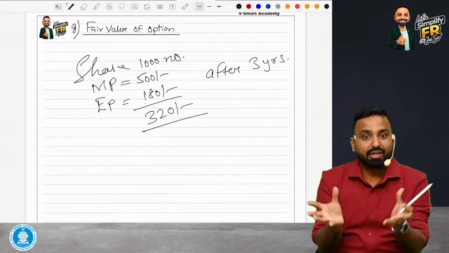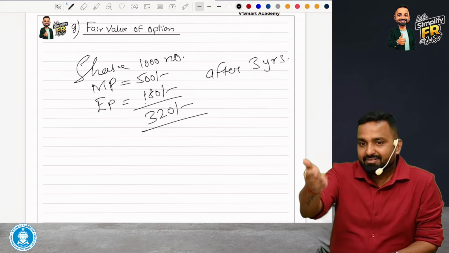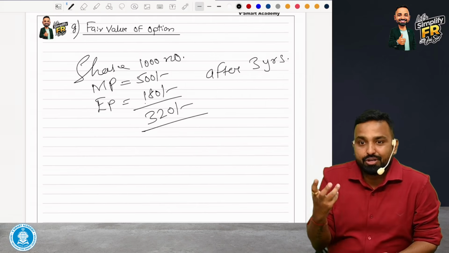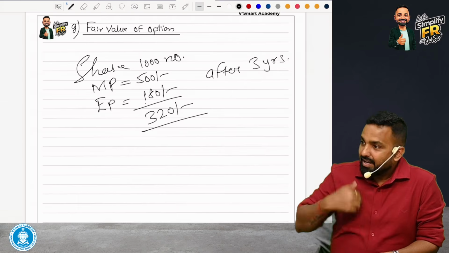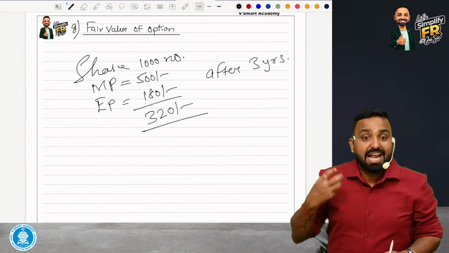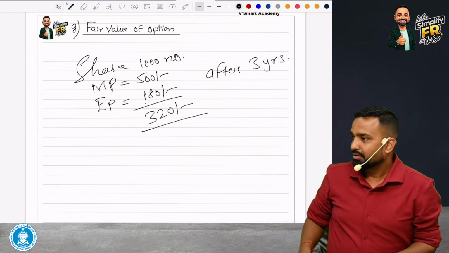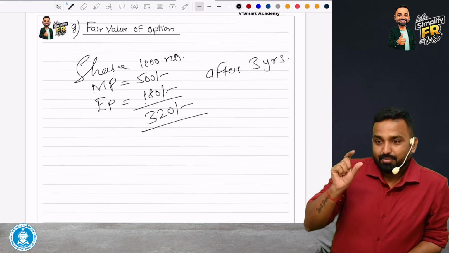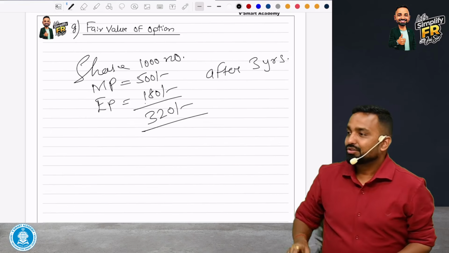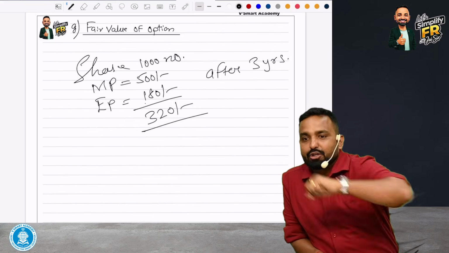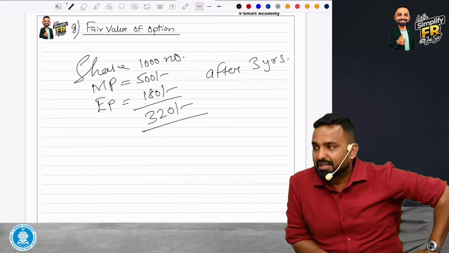Value of this offer. See, you are paying 180 rupees. But other than 180, you got the discount. And I'm giving you the discount. So from my company's point of view, how much value am I providing to you? So prima facie, it seems 320 is the value of the offer. But not always.